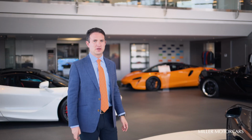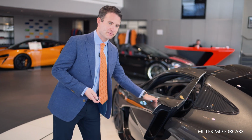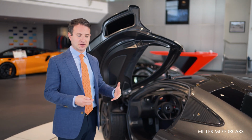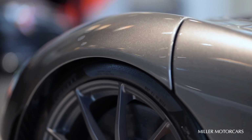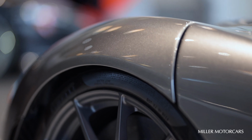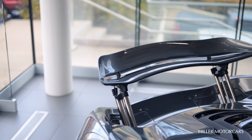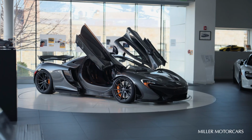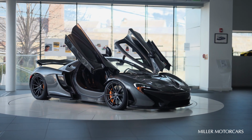Okay, we're going to start this Kilo Gray P1. You simply hit the remote double click for the driver's side door. The car is currently in race mode right now, so when we do get in the car, we're going to keep it in race mode, which is very unique because it gets really close to the ground. The downforce starts to really come out, it puckers down, the wing goes up, the hydraulics, the suspension, everything dials itself in. It's technically not legal to drive in race mode on the road, but I thought it just looks quite wild, and let's hear it start up.